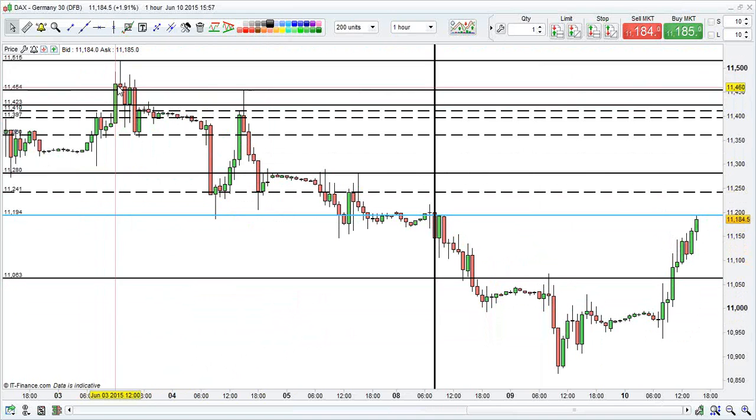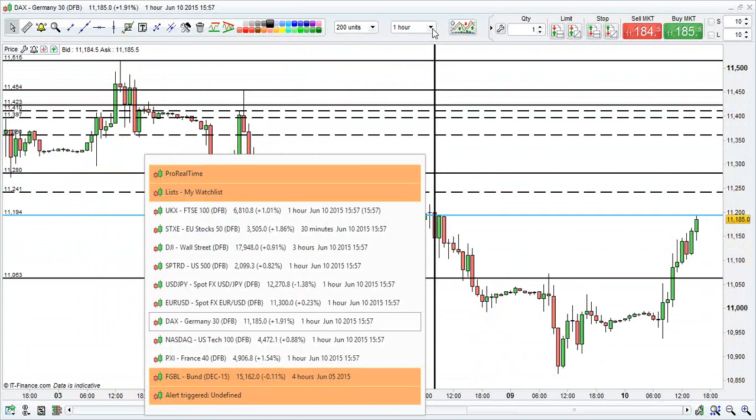And what happened when we saw our doji? The price reversed, okay, and the price began to sell off. And here we have a similar move and the price sold off. And here we have a similar move, and what happened? The price sold off again. So these are things you need to be aware of.